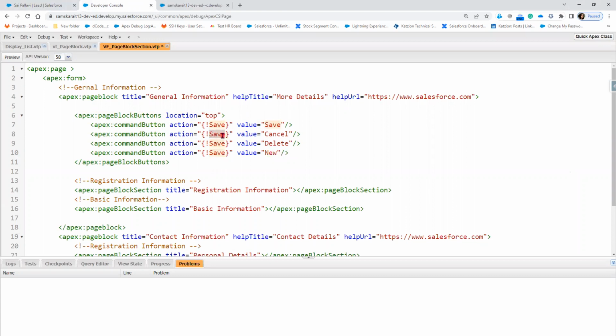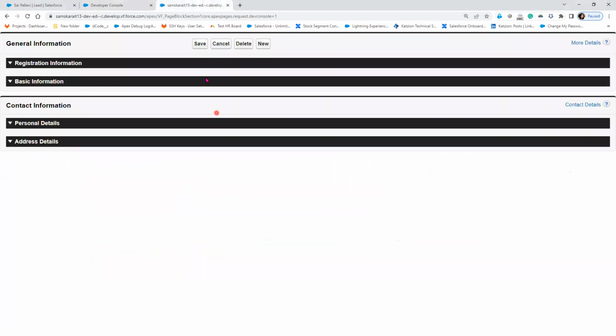Here I'll say cancel, delete, new. Let's click on save. Right. Now it is displaying save, cancel, delete, new. All the buttons are automatically coming in the center.